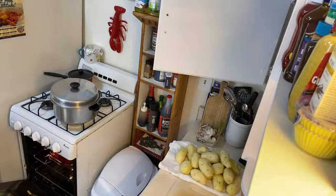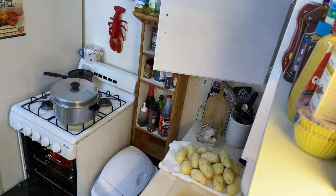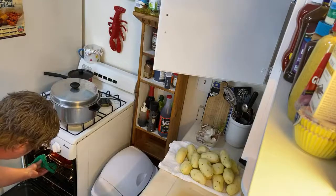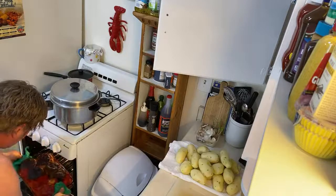Let's take a peek. All right, that's bubbling and smelling really good. My cheese is totally crispy on the top. So I think that's done. I'm going to go ahead and kill my oven. I am going to get these out of the oven and set them over where they can be cooling safely. And always be careful, guys, when you're reaching into the oven, using your pot holders, making sure you turn the oven off, making sure you don't spill and drip hot juices on yourself.